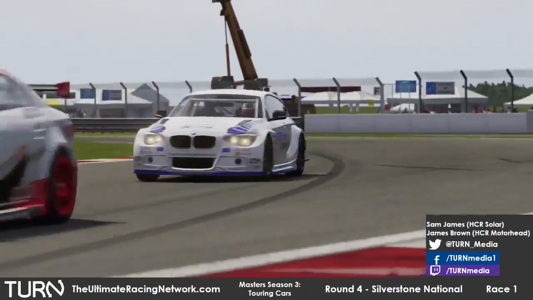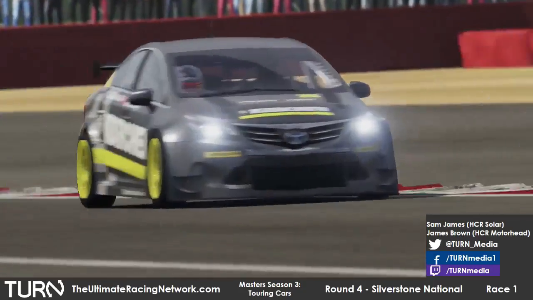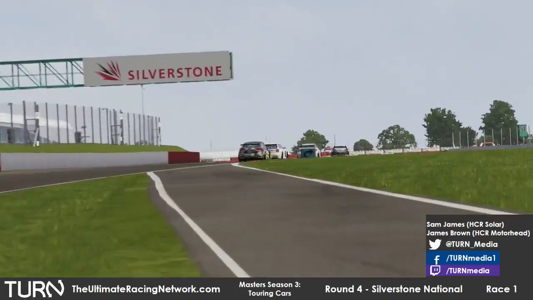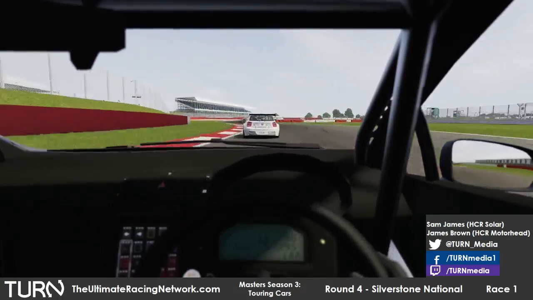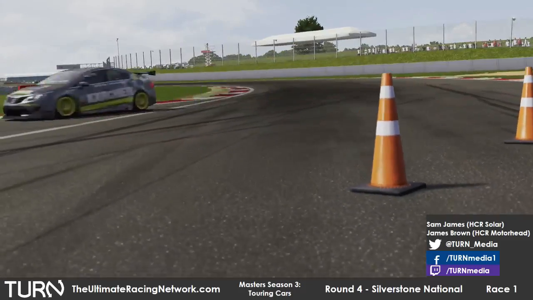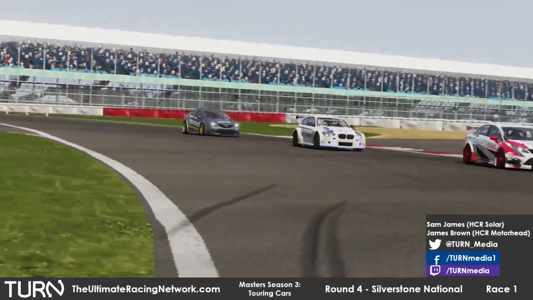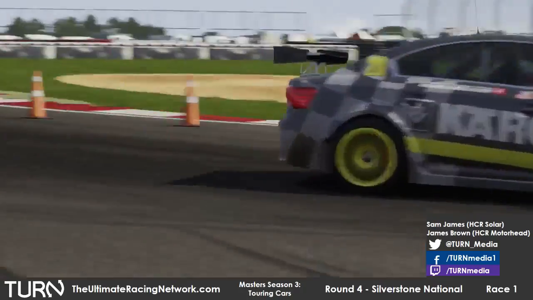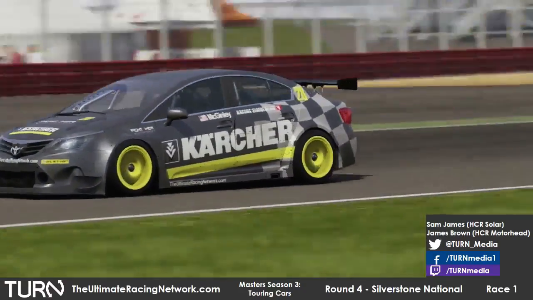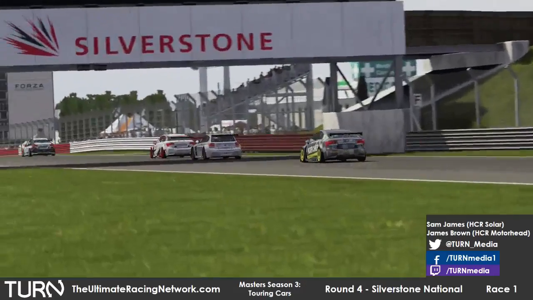Oh, but does Stingray have a run on Juice right here now? He is right on him. Oh, I don't think he's going to go for it. He's going to sit there, try to pressure him. But what you've got to remember is he is CQR. They are going to be used to these kinds of situations where they're getting pressured, and they'll plant the car in the right position to make it even harder for you.